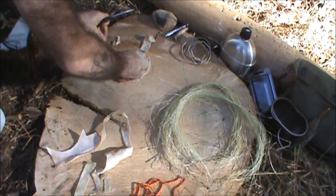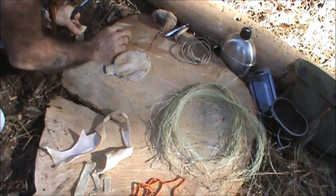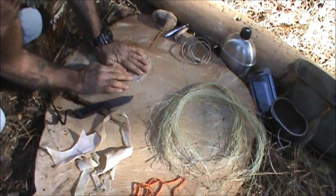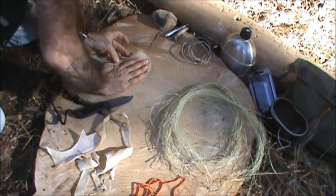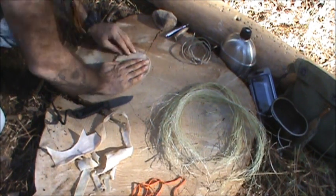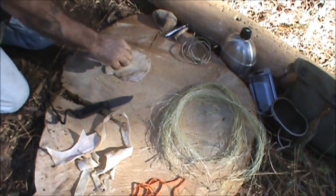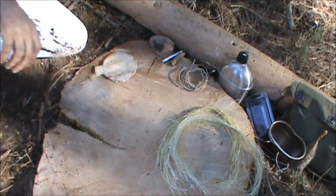Like I said, you can use a pair of scissors if that's easier for you. I'm just trying to go minimal on this. Alright, that's not too bad. Okay, so I'm going to go ahead and reposition the camera. We're going to get some holes punched here, and I shall return. Stay tuned.